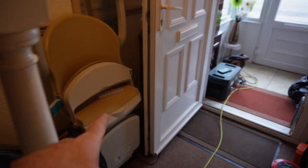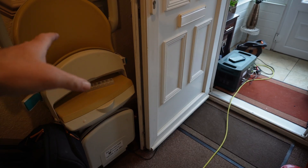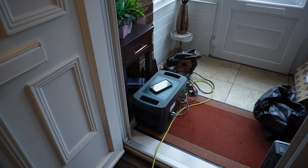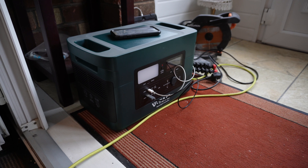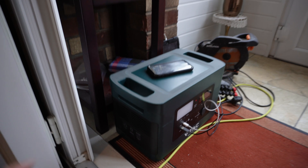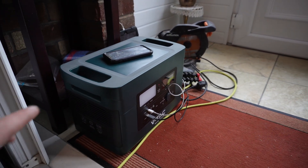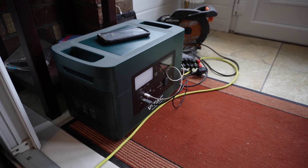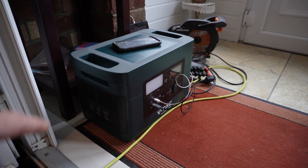In the house, we need to make sure we've got access for the stairlift all the time, and the fridges and freezers - obviously if the power's off for a longer period, those are a concern. So we've got this bad boy - a power bank from VTAC. This is the 1500 watt version. We've also got solar panels which can be dropped outside, charging via the sun's power while it's still in use. As it stands right now, I've got 25 hours worth of time for what I've got plugged in.